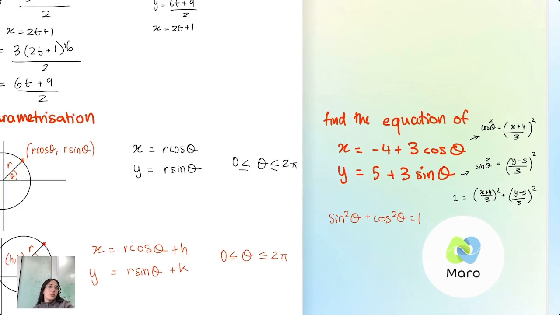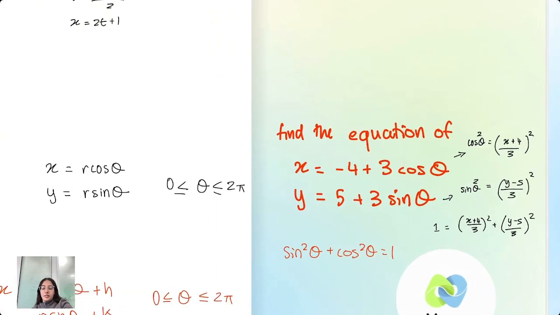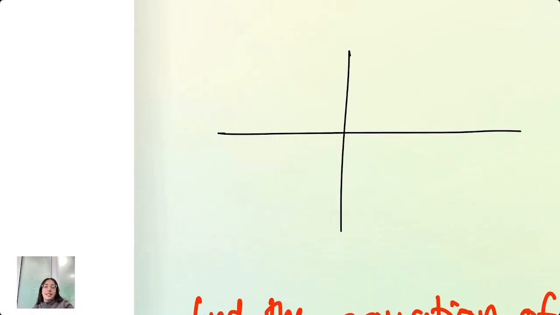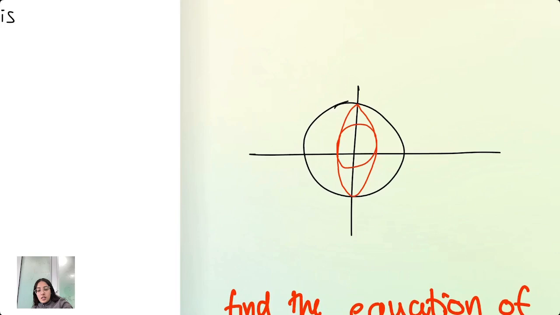It's not actually a circle. Oh, it might be a circle. It is a circle, but if one of these numbers were different, it would then be an oval. Because if I have a circle and then I dilate only the x, then I'm going to end up with an oval. So if I dilate only the x by 3, then I'm going to end up with a thin oval. So the y's don't dilate, but the x's do. But then if I also dilate the y by 3, then I end up with just a smaller circle. Everyone cool with that? All right, nice.